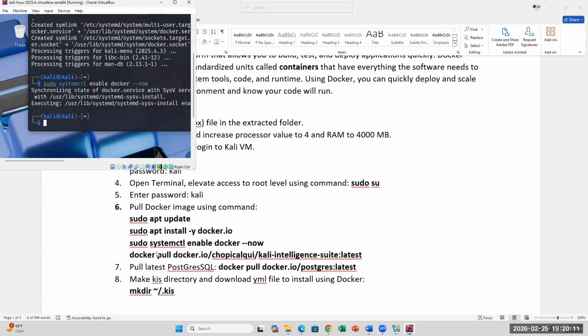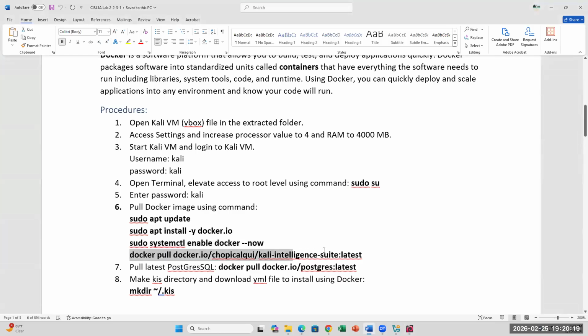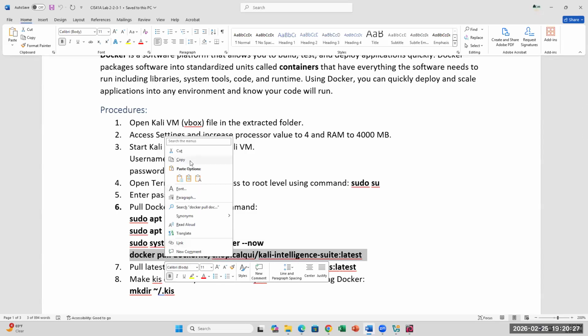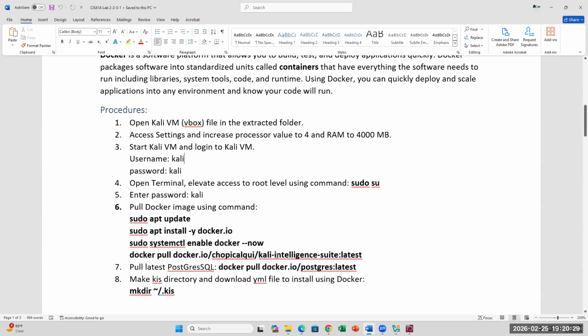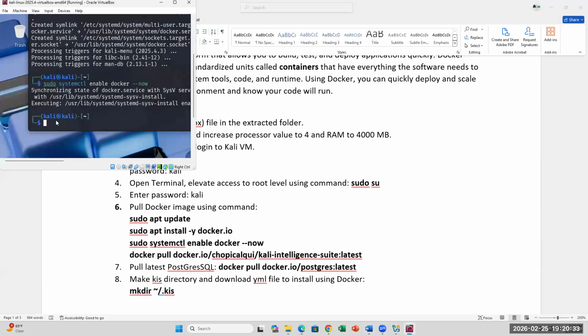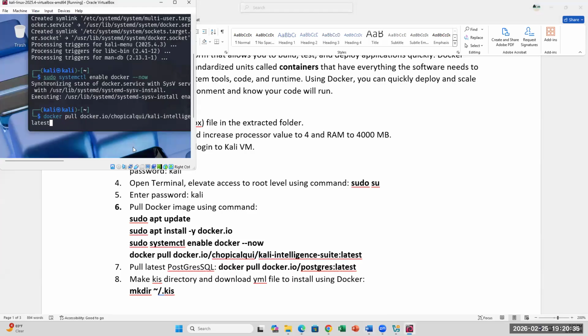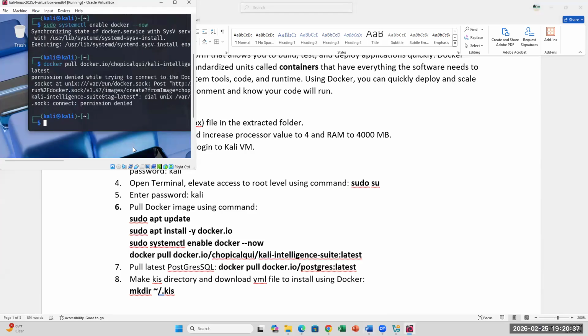So if I'm pen testing, I want to make a Docker and put the intelligence tool in there, right? So I'm going to do a Docker pull. Once you have your Docker, you can use Docker pull. Through the Docker, we are going to put in the Git repository for the tool that we're using. So we want to copy and paste this so it's easy.